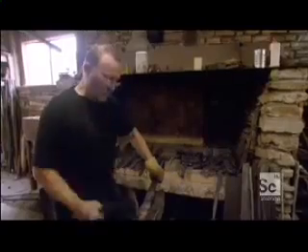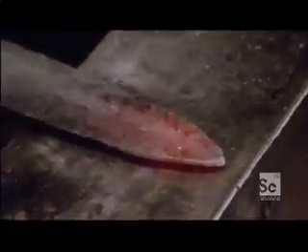Dan's beating these dents into the metal to shape the bands of hard minerals that run through ordinary steel like grain through wood. As Dan hammers, the steel's grain shifts from straight lines to a swirling pattern, like the spiraling grooves inside the barrel of a gun. The energy from any heavy impact has to travel all the way along these swirls before the blade breaks — the overall breaking strength is roughly doubled because of the longer path the crack has to travel.